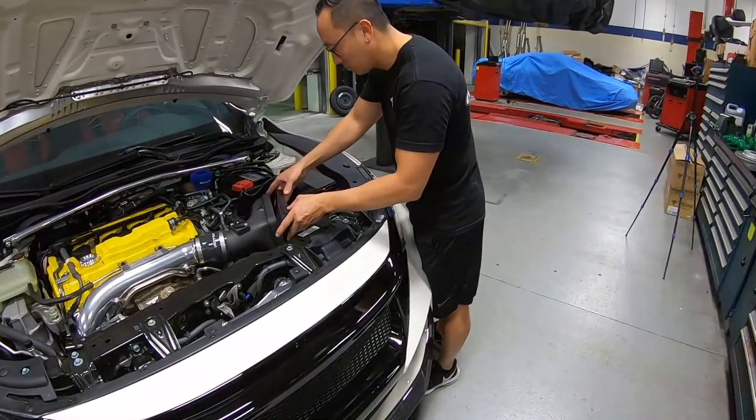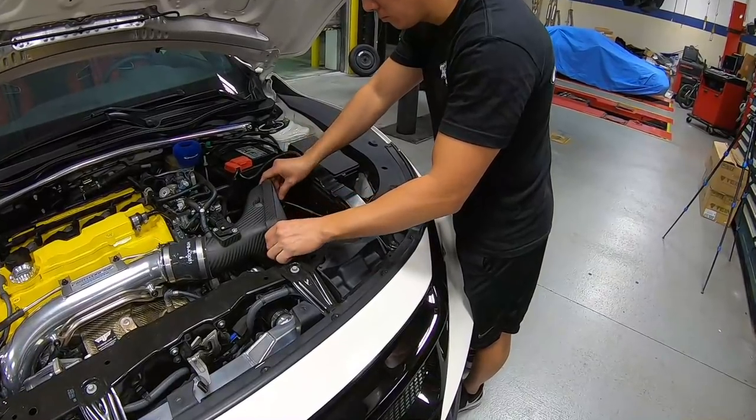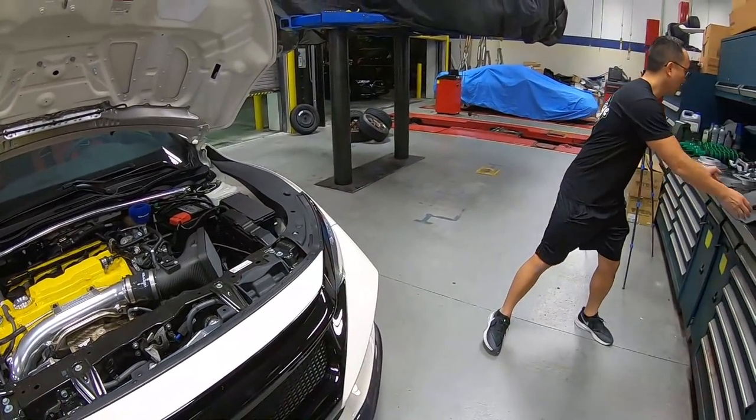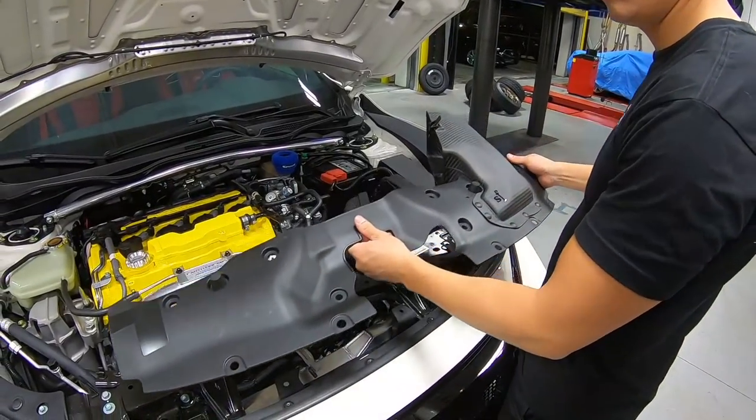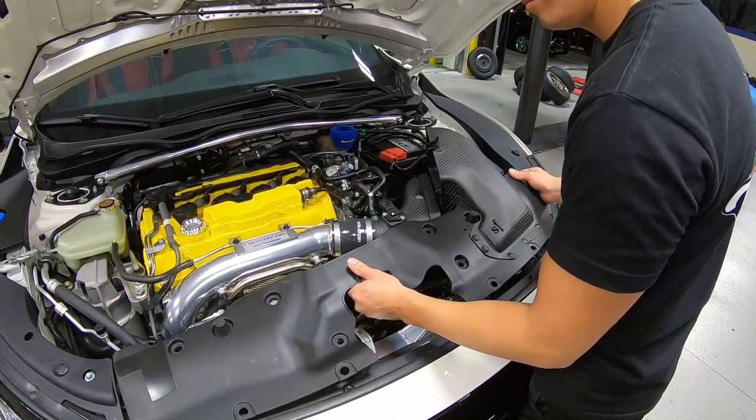All right, so now we're gonna go ahead and put the filter in, and then we're gonna grab the air intake box. We'll pop it in, and guys, this is the last step to getting this car all finished up.